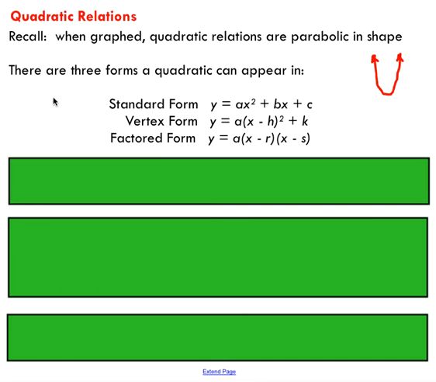So just a little bit of review on quadratic relations. When we graph these things, quadratics look parabolic in shape. So this is just a quick sketch of a parabola. You can see it's symmetric and it increases forever in the upwards direction. We also have parabolas that decrease forever in the downwards direction.